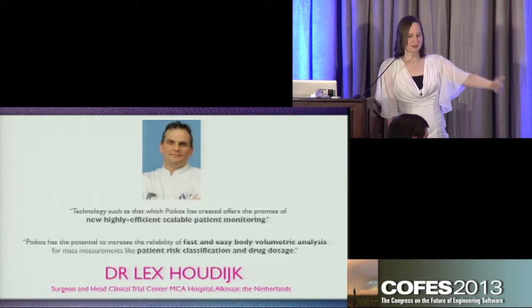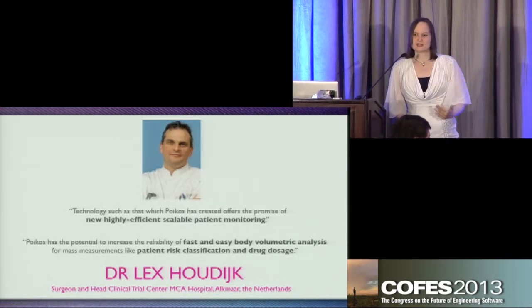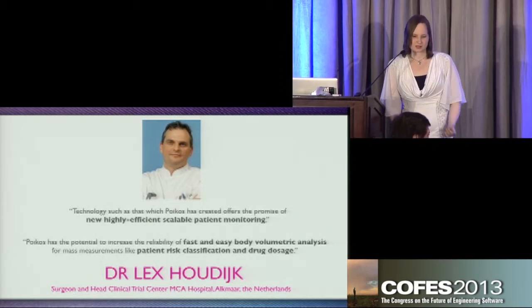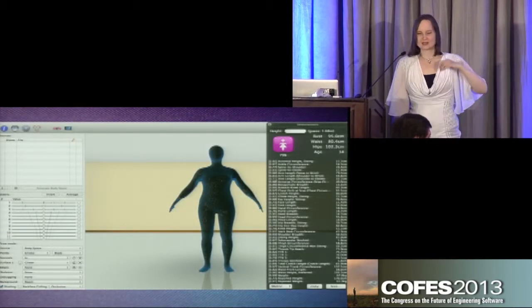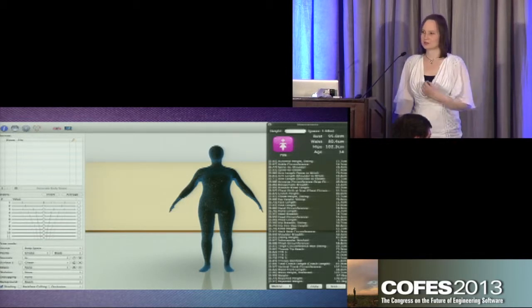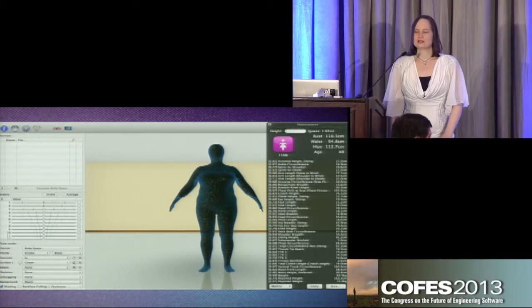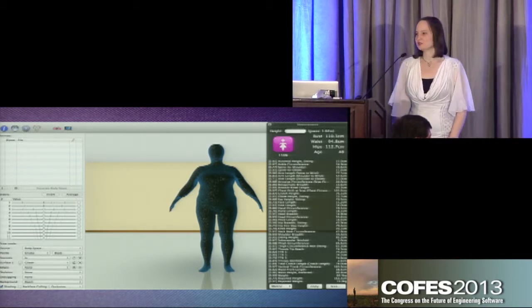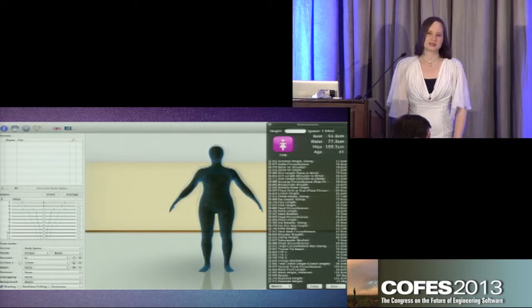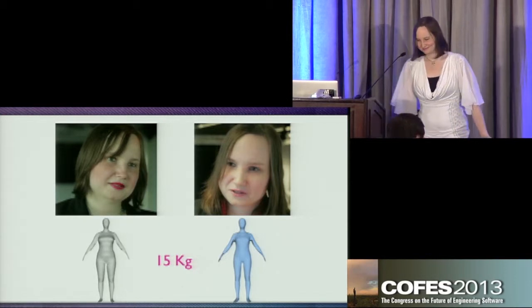So here we've come up with a system which can predict over time how the body can change. And along with the measurements that we take, we can then make predictions about what's going to happen in the near future. And it's actually powerfully motivating because I've used our system myself, CEO eating her own dog food. I managed to lose 15 kilos in about 5 months using our system. Thank you.